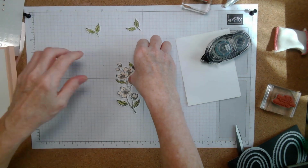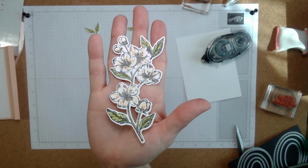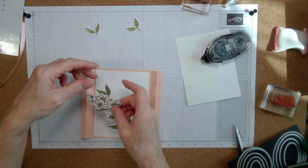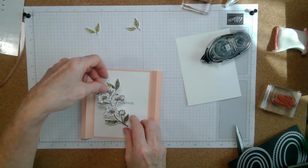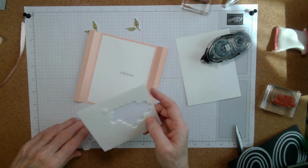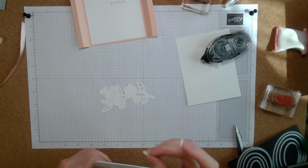Okay, and for the sake of the video, I didn't want to take too much time. So that's the flower. And this is going to get popped up. And we're going to pop it up with some dimensionals. You know, every card needs popped up, and every card needs bling.